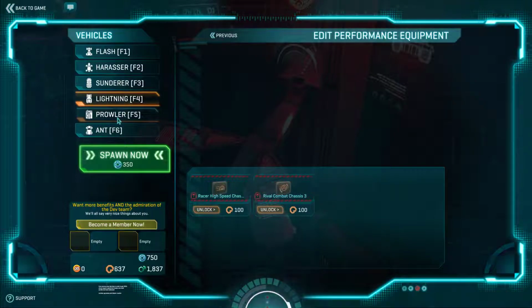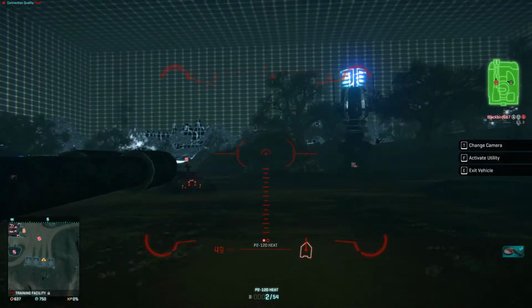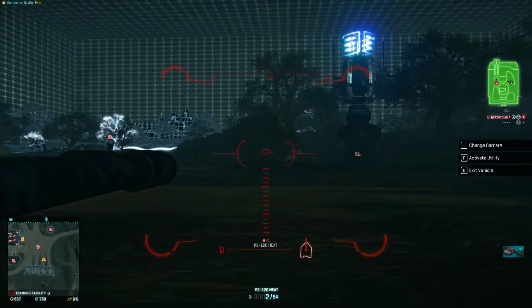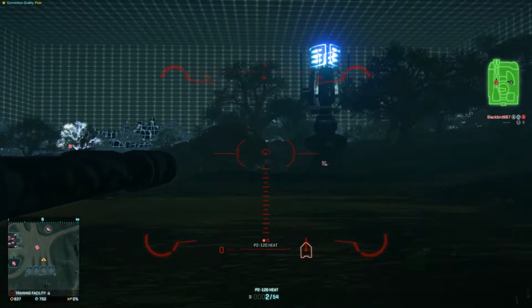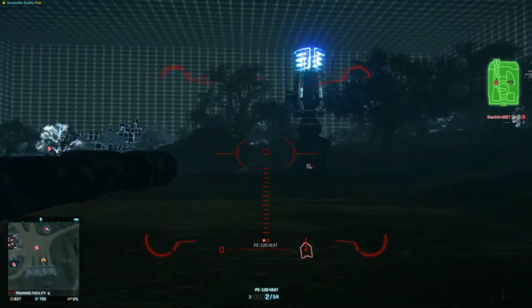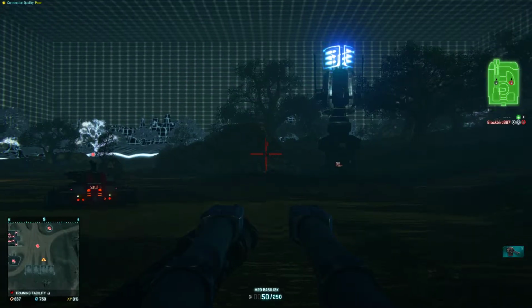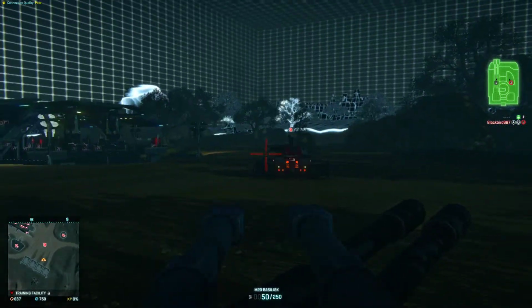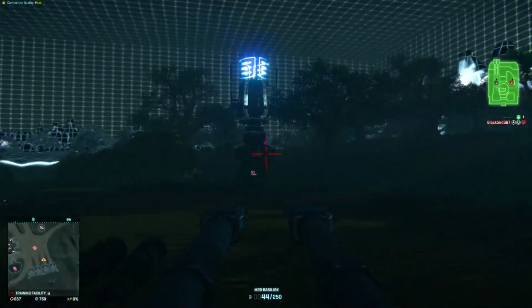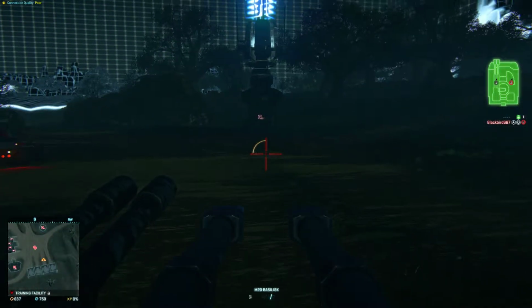Alright, Prowler. It's a big tank. The Lightning got one person inside, but this one we have for two. You can see I am the driver and I am shooting wherever I want. And our gunner is trying to shoot here, or at other vehicles, or people. You can also shoot people, so it also helps.